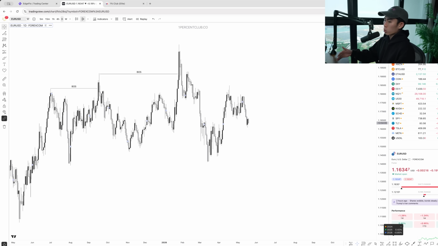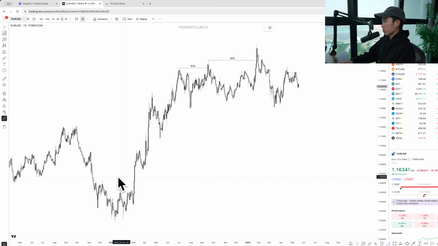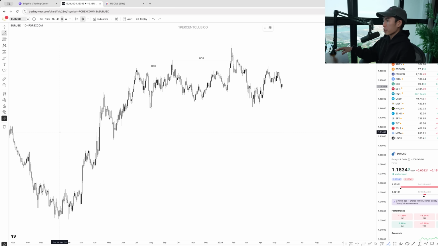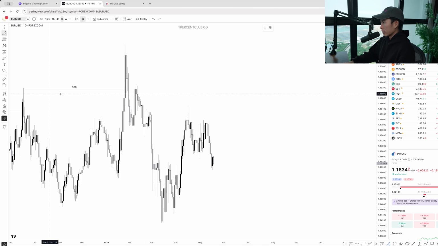And the next thing is that you want to identify the swing range, which is where you want to focus, right? There's a lot of noise going on right here. There's a lot of random candlesticks which you don't want to care about, right? This is what price was doing in the past. You want to care about what price is doing right now, in the present moment. So this is where you want to identify the most recent swing range, right? And you can see this is the most recent break of structure, which means this is the most recent swing low, and this is the most recent swing high.